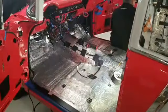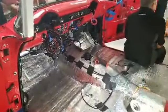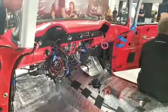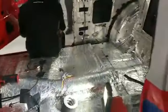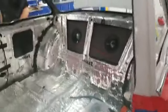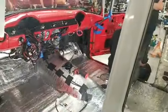There's the Tremec shifter sticking through the floor there. They've got some custom powder coated dash trim in there. They've got the custom auto sound slide bar radio in there. Just a lot of stuff's going on. TMI is chomping at the bit here. They're waiting to get in here and put their interior in. That's what they're going to be doing here probably after lunchtime. Just some awesome stuff going on. So yeah, we've got a lot going on here.